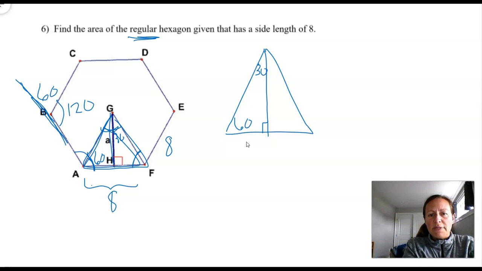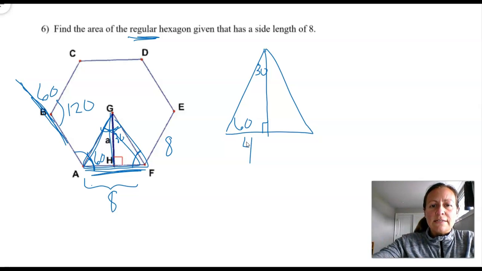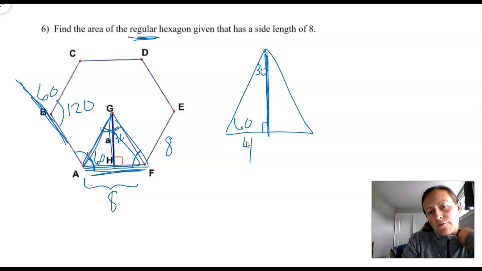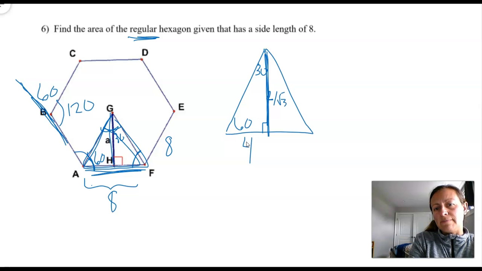All right, what would be the bottom or base of that 30, 60, 90 triangle? It would be half of this part, which would be 4. So I can actually figure out the height of this triangle, since it's 30, 60, 90, just because 4 is the short leg across from the 30-degree angle. I can find the long leg over here by doing short leg times radical 3. So that would be 4 radical 3.